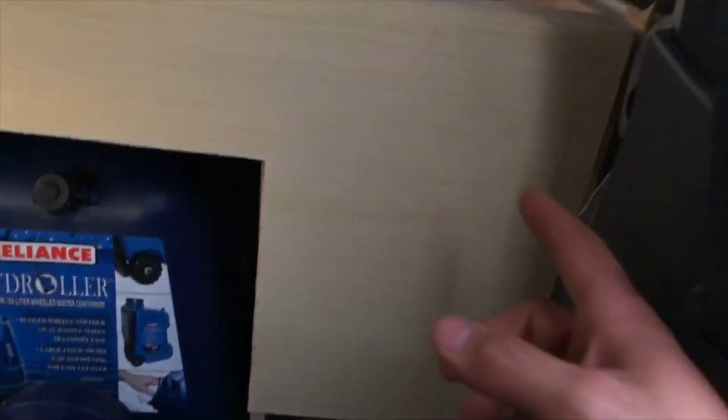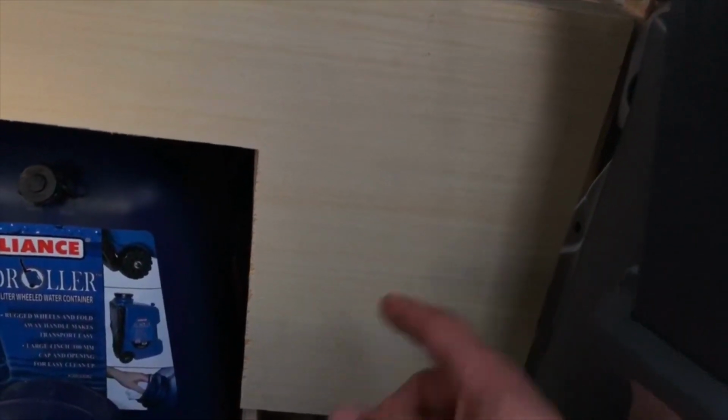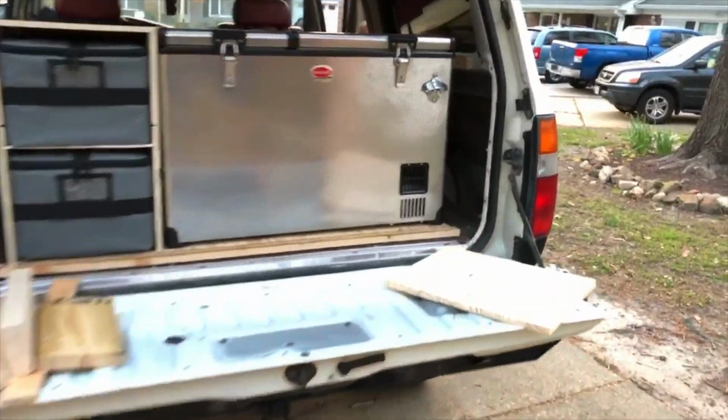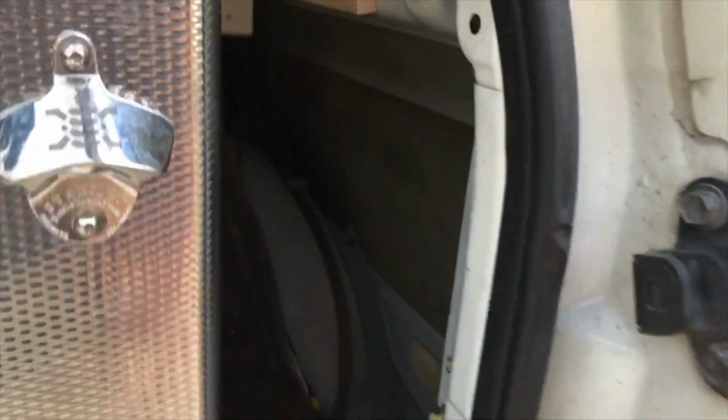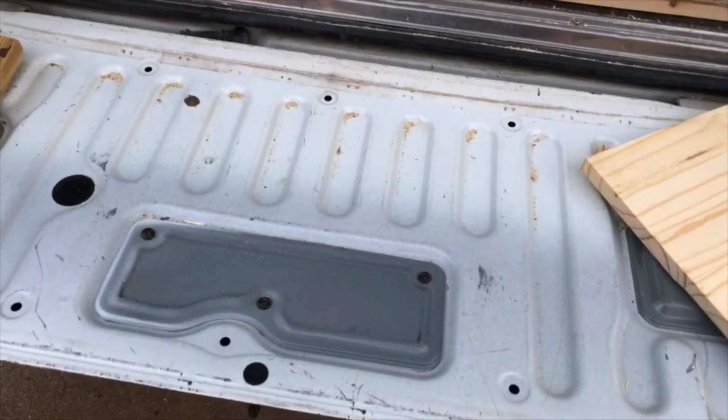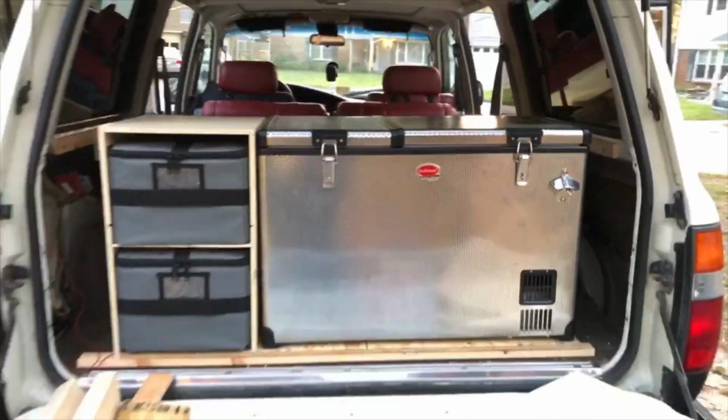And right now I'm thinking with these side panels, possibly putting some USB chargers in here for the girls. And maybe running a 110 plug out for the inverter. And then the inverter and the electronics are all going to go back in this well. And then there'll just be more bag storage. And then hopefully I can cut this out and make storage in my tailgate as well. So that's what we got going on so far.